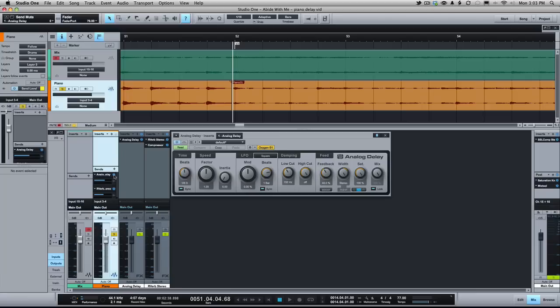And I actually ended up using that in the final mix because I loved the way that sounded. It took a simple piano part and added some complexity to it. So if you have simple parts out there, maybe you're not a great piano player or guitar player, you can play some simple parts, add in some delays and tweak those settings, especially a dotted eighth delay, and it can add some really interesting things that you may have never thought of and can really take your mix to a different level or a different direction. So hope that helps. Try it on your next mix and see how you like it.